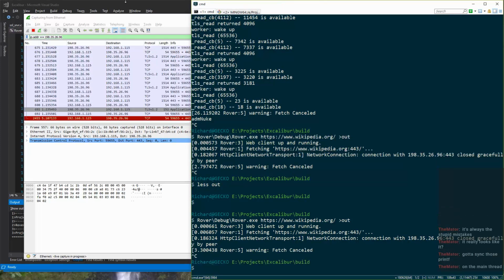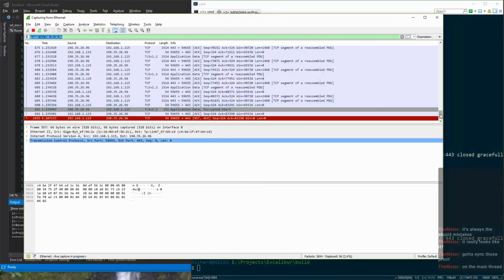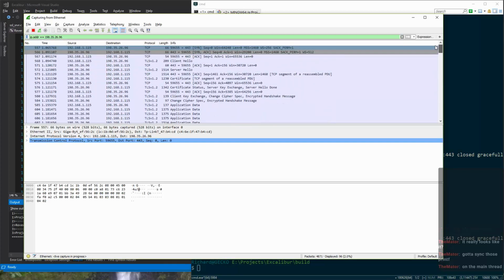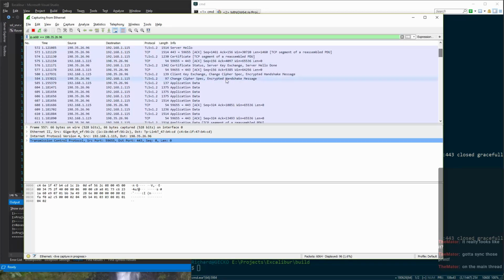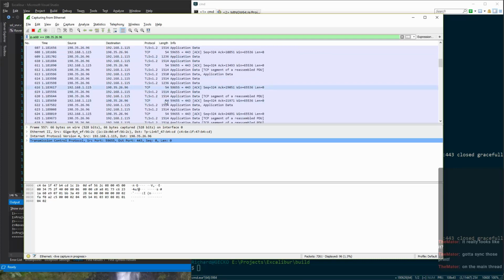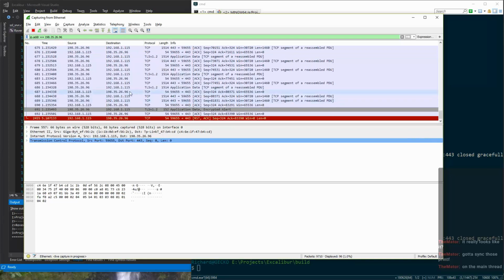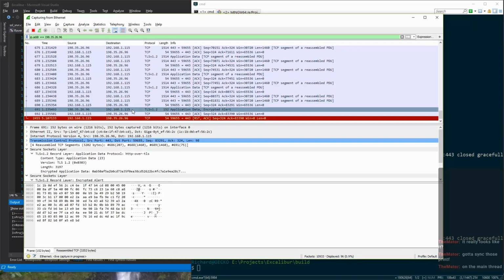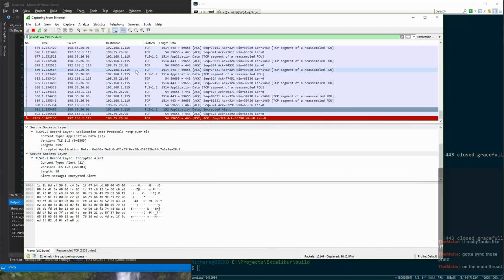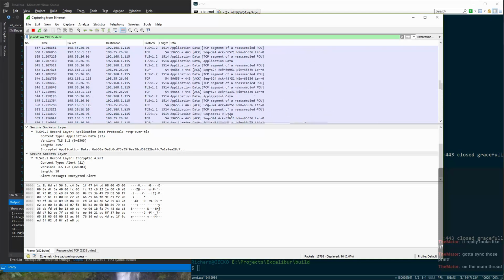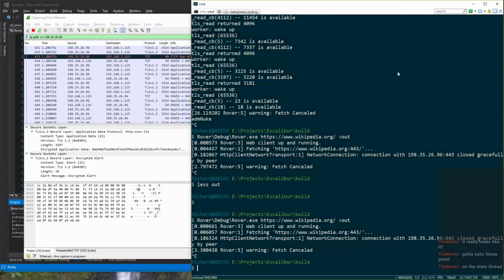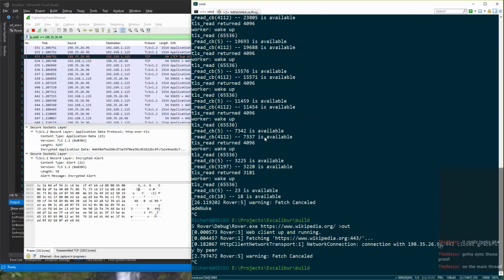Okay. It actually transmitted quite a bit of data. Certificate status, cipher exchange, application data. What's this encrypted alert mean? I don't know. Quite a bit of data went across though. 80K? But it never delivered it up. I wonder, do we never deliver it to the upper layer?